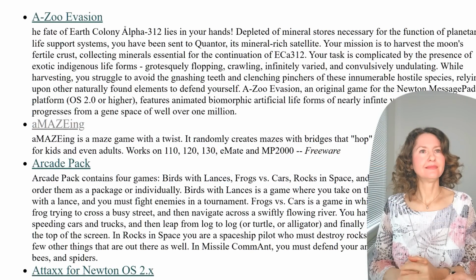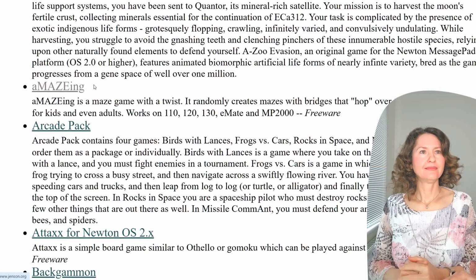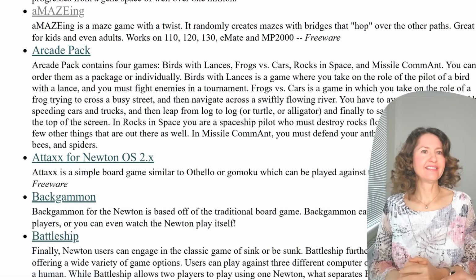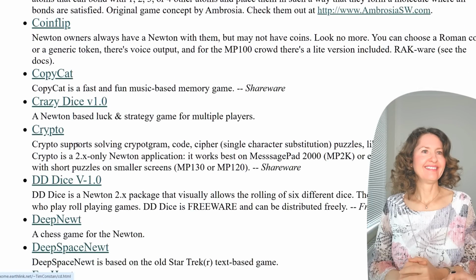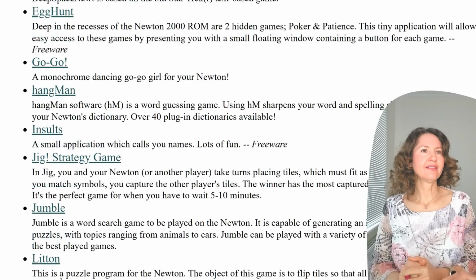So you could buy games for it. See, there's this Zoo, an amazing game with a twist. Can't I just play that and have a quick look? Unfortunately, I don't have any of these games. That doesn't come with it, you've got to buy them separately. But maybe in another episode of OSFirstTimer, we can go out trying out games for this device.